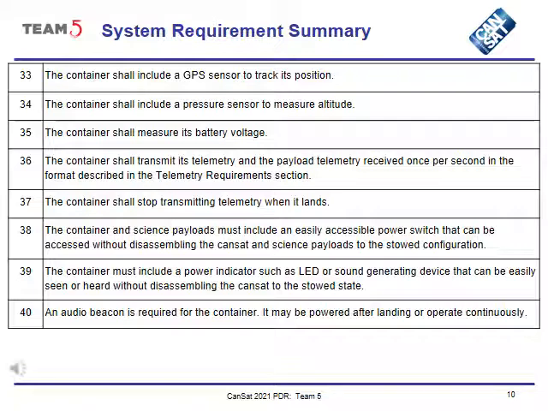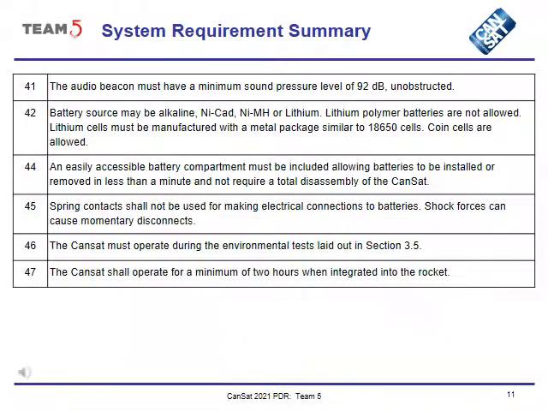39. The container must include a power indicator such as an LED or sound generating device that can be easily seen or heard without disassembling the Cansat and in the stowed state. 40. An audio beacon is required for the container. It may be powered after the landing or operate continuously. 41. The audio beacon must have a minimum sound pressure level of 92 decibels unobstructed.